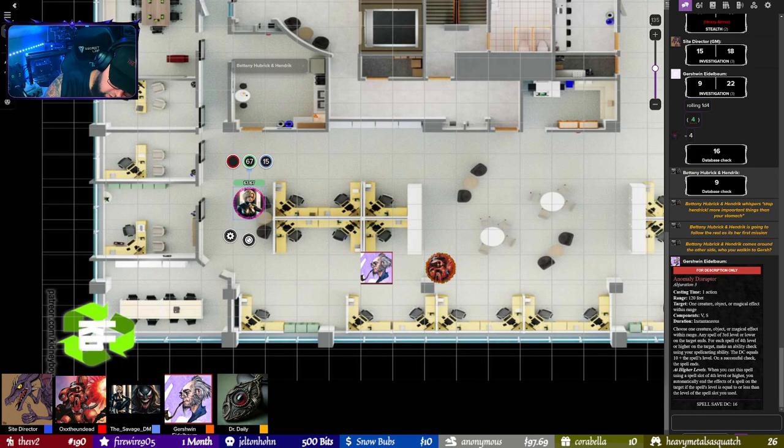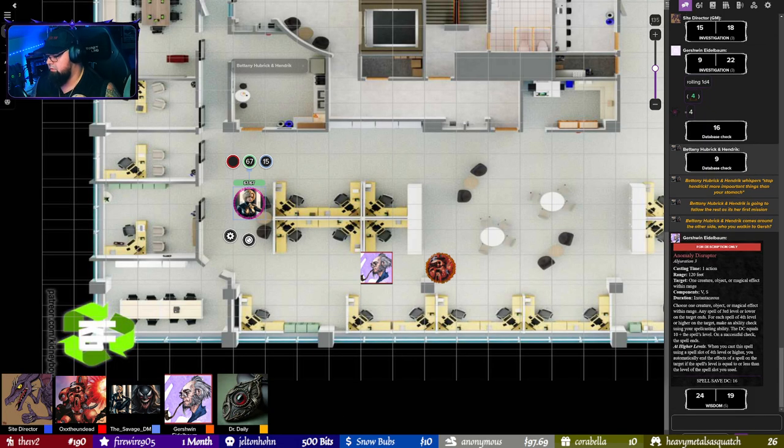So I make, like, what attack? No, no, you make an ability check with your Wisdom check. Okay. Hey, 24. That's pretty good. Pretty good.